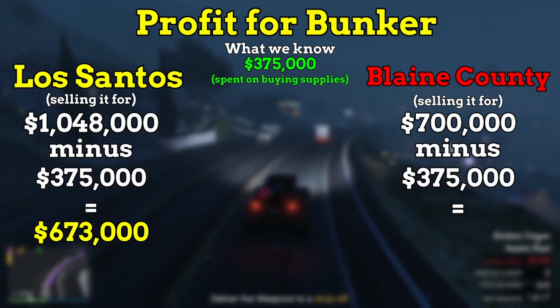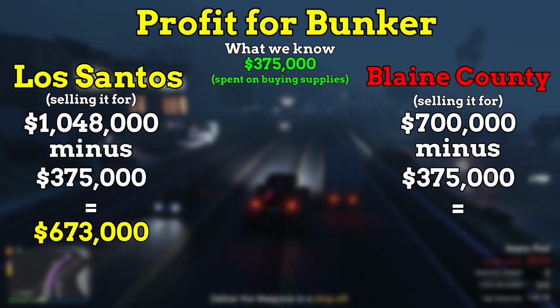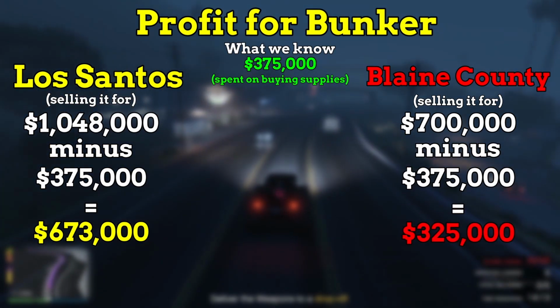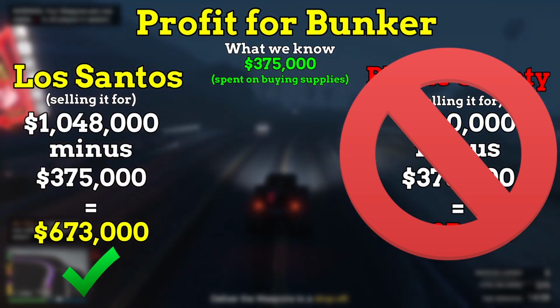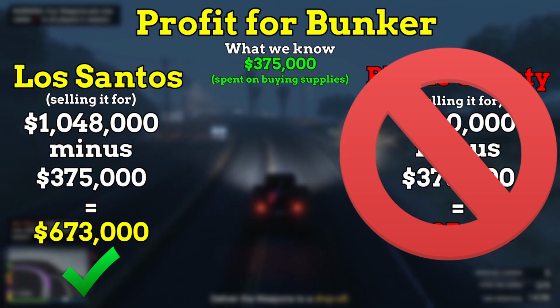So 700k minus 375k will give you a profit of 325k when selling to Blaine County. So as you can see, selling to Los Santos for 1 million is a lot better.